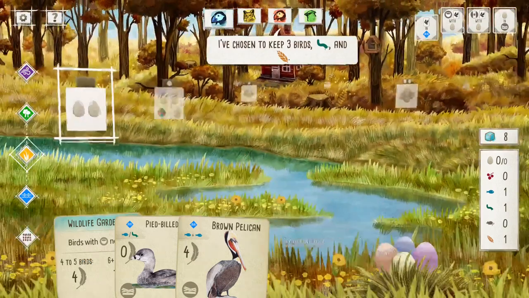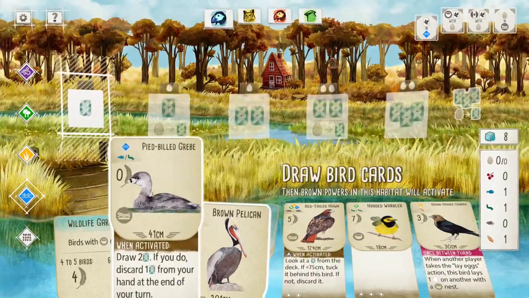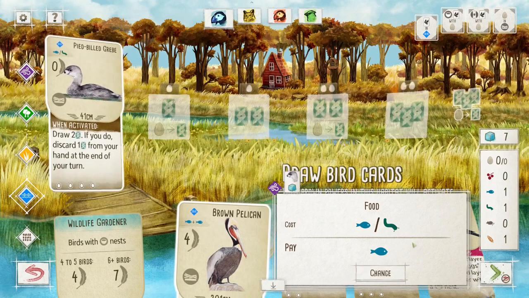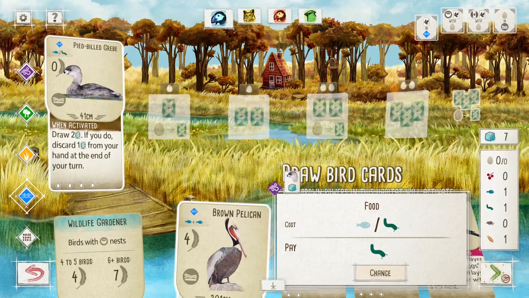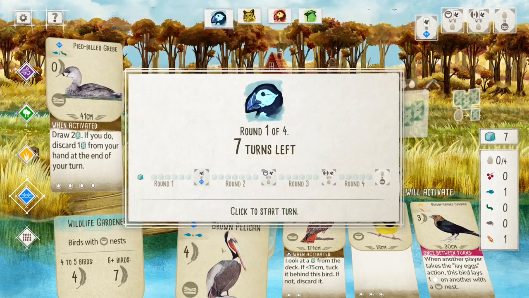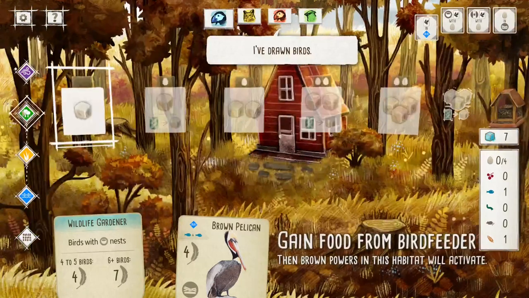Alright, let's play this guy already. We'll do the worm. Hide, build, grieve. Hide, build, grieves create a floating platform nest with plant material. Alright, we're gonna go back up to food.